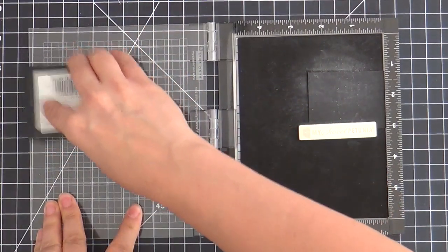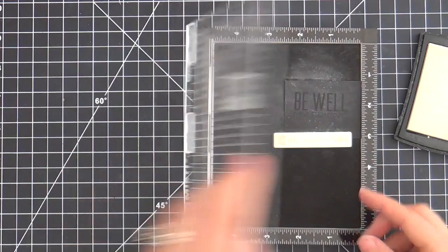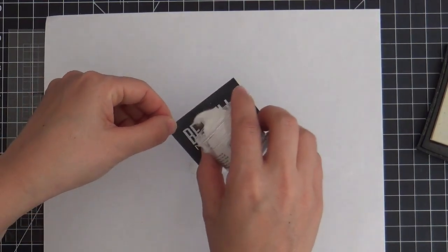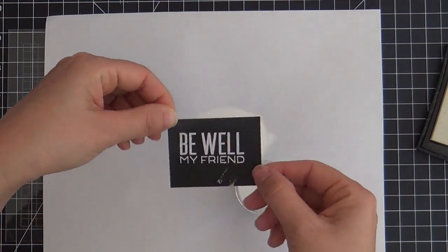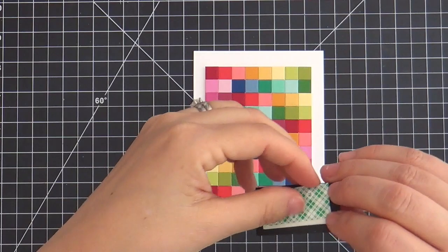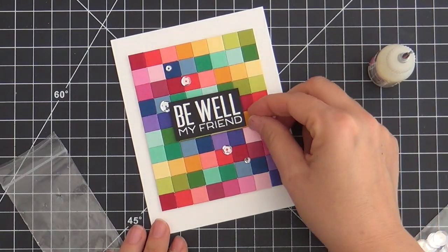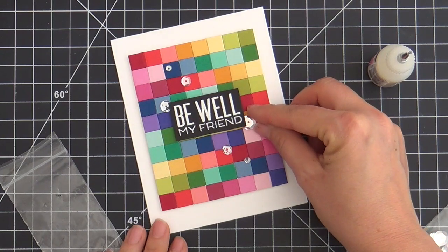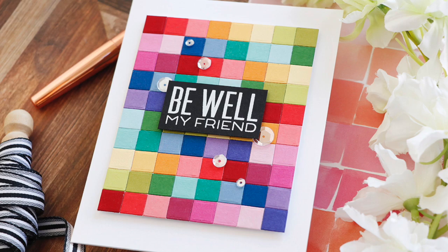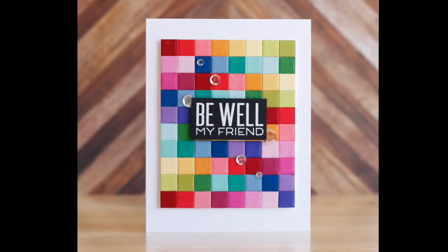I'm embossing a sentiment from the Big Dots stamp set — embossing it in white onto black. I had a fun video yesterday where I shared my family all getting around the table and trying to stitch on some cards. I had a lot of fun comments; one in particular made my husband's day — it said 'your husband is hot,' and that one made us all chuckle. We do look like we have a lot of fun, but it's not always fun — a lot of edginess, sarcasm, side-eye glares, and under-the-breath huffing and puffing, mostly from the girls in the family, including myself. But at the end of the day we all come together and then fight about what movie to watch on Netflix — but we do love each other.